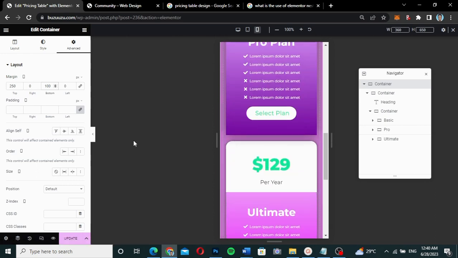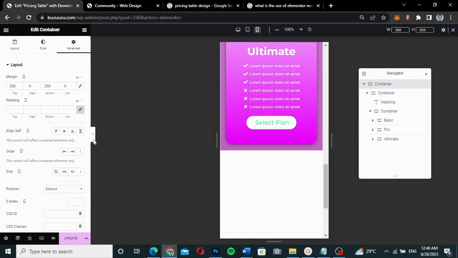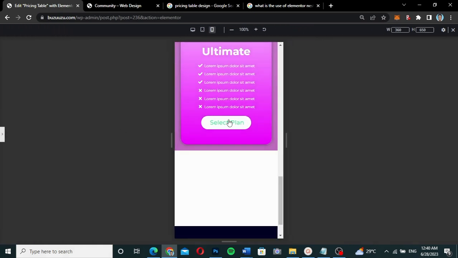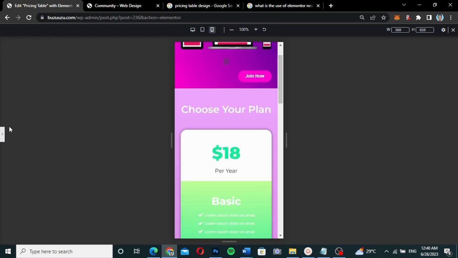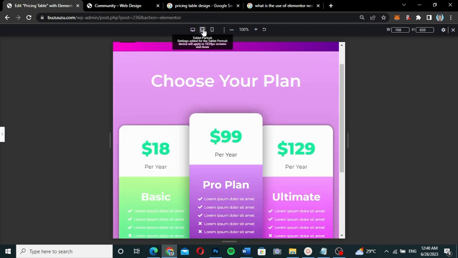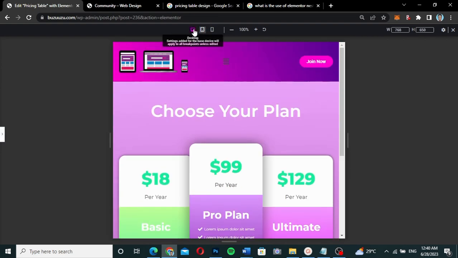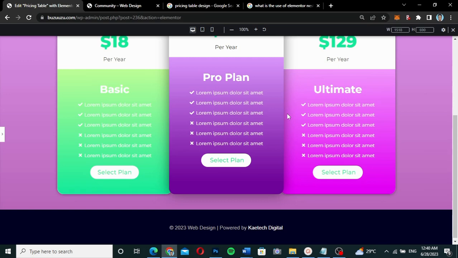Even 100 is quite not okay, so let me say 250. So guys, this is how everything really looks like. Everything is quite okay. It is mobile responsive. Everything is working perfectly fine.